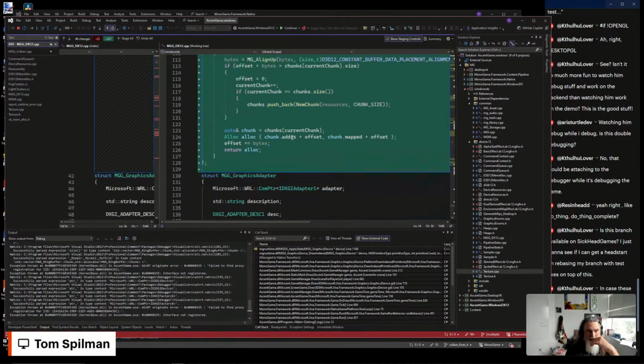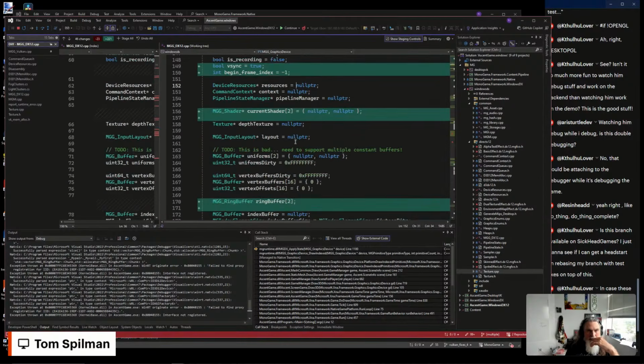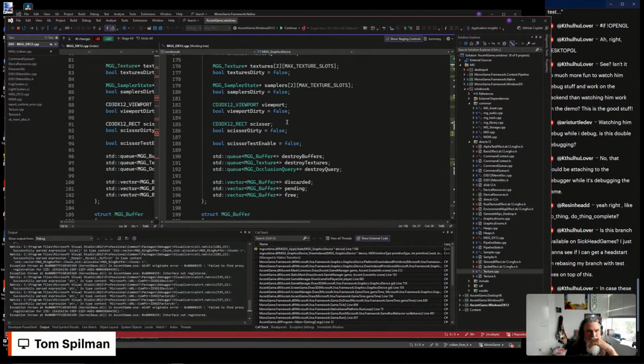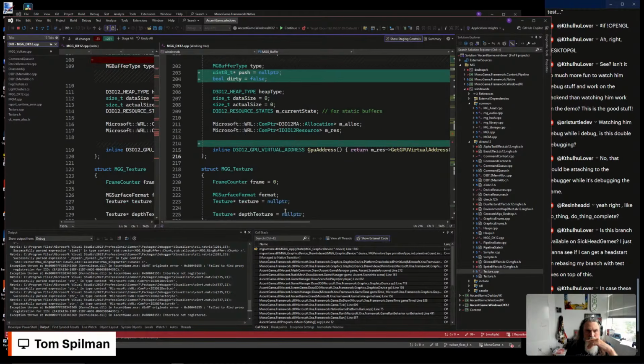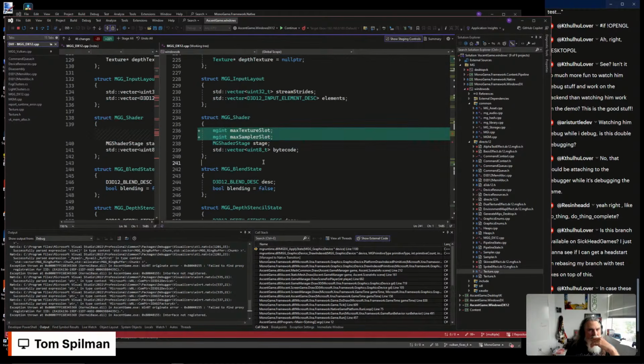So ring buffer code. There's some new data that comes in. We know from each shader what the max texture slot and the max sampler slot are on that shader.